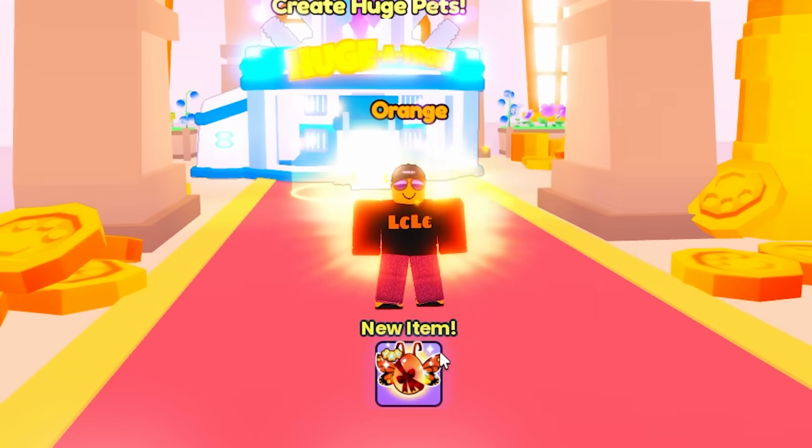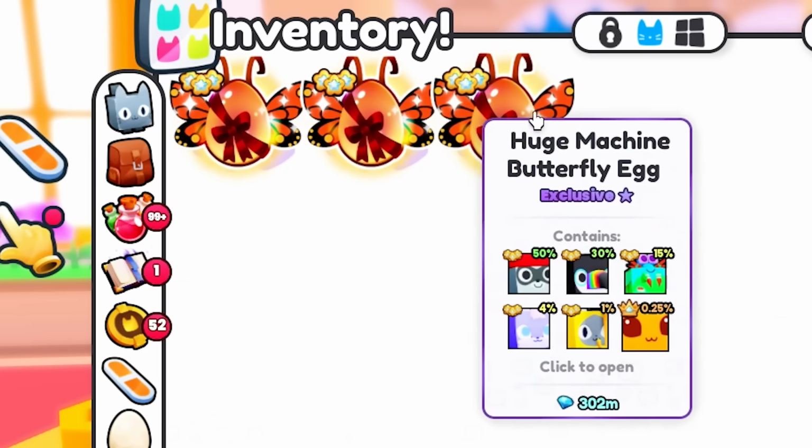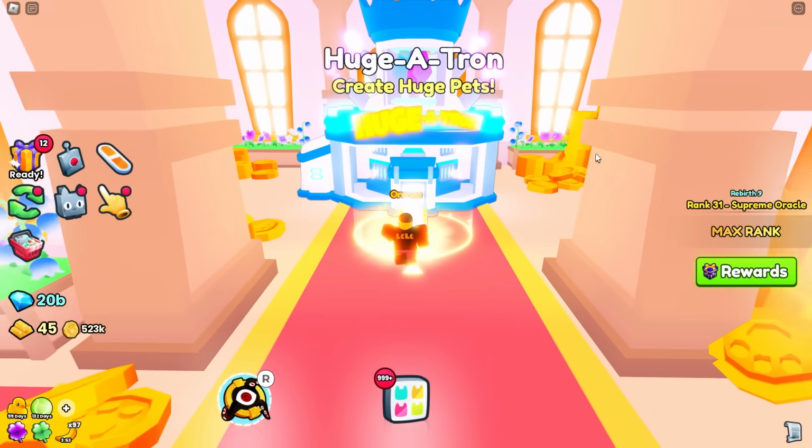You get the huge machine butterfly egg. So now we have got three of them. That in itself is worth 900 million gems if I were to sell them. But we're not going to do that. We're just going to gamble them away. So let's just keep making some more.